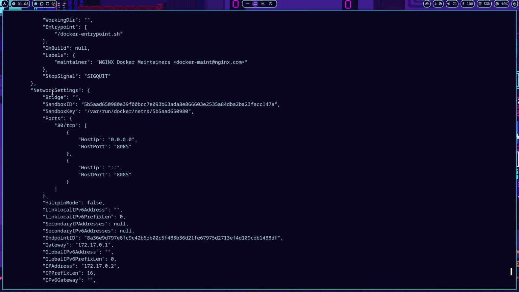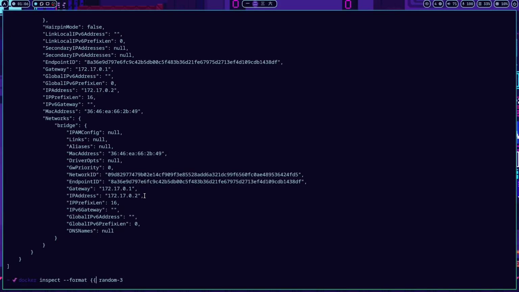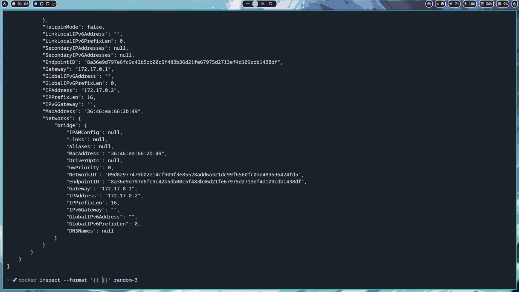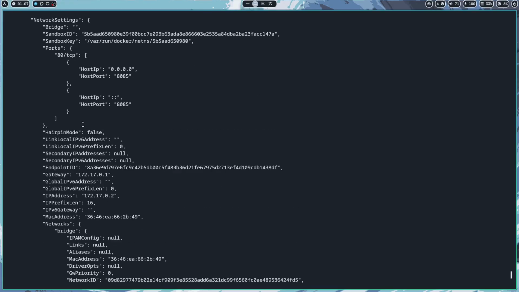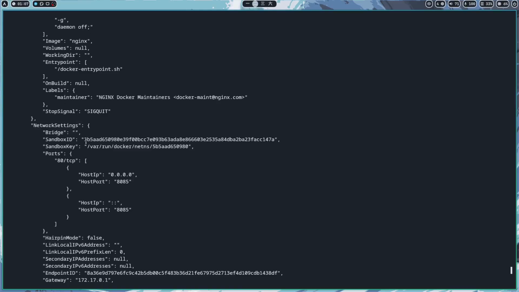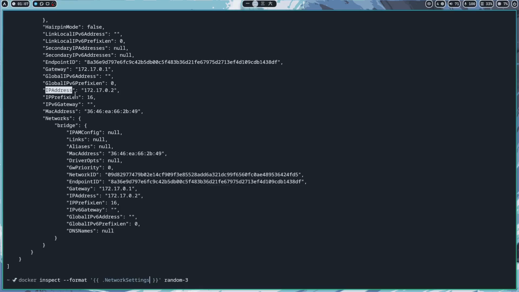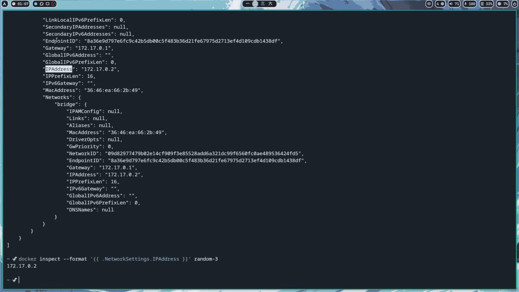The format is basically put all of this in brackets, and then we define the values. The value was something like this, network settings. Here you can see network settings. And then we want IP address, right? Then this value, network settings dot IP address. So now if I run this, I will simply get this.